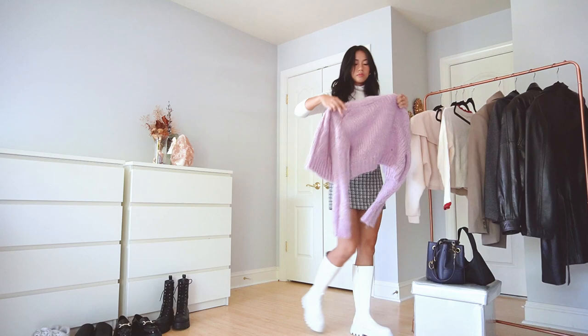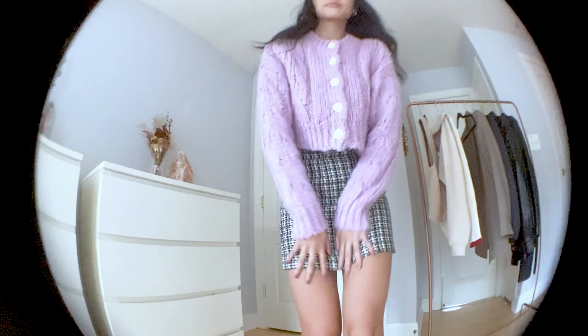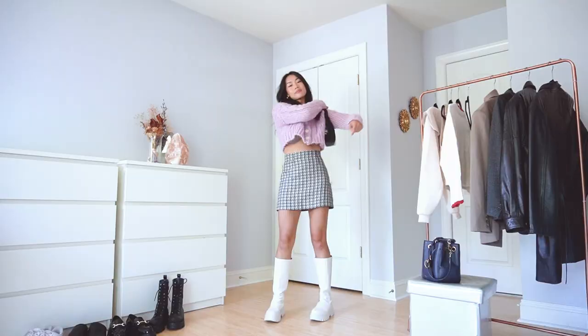It took nine outfits to finally bring in some color. Taking this cropped lavender sweater, I paired it with a high-waisted tweed skirt and white boots. That pop of color makes the outfit look more fun and visually interesting. We still have the elements of what makes a cute outfit for the fall through the skirt and coziness of the sweater, but putting in our own spin with color blocking through the purple and white.